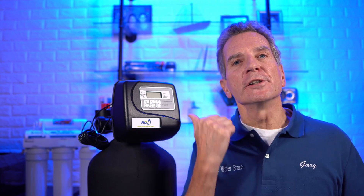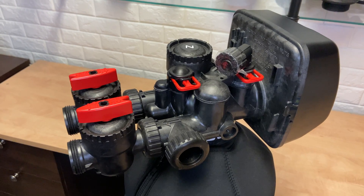The best whole house solution for most families is an automatic backwashing filter that uses catalytic carbon, like our Hume Centaur carbon automatic backwashing filter. It connects to your plumbing as the water comes into your home, before your water softener. As water passes through the catalytic carbon, the chloramines are trapped and accumulated inside the filter, then every four or five days it automatically backwashes to clean itself — no filters to replace, no chemicals to add, nothing. If you're not sure whether your municipality uses chlorine or chloramines, just call your water department and ask.